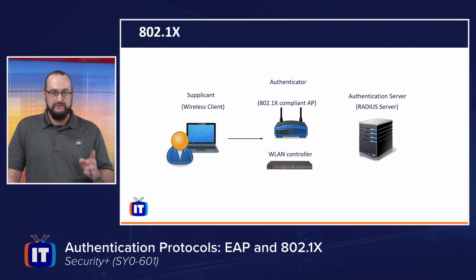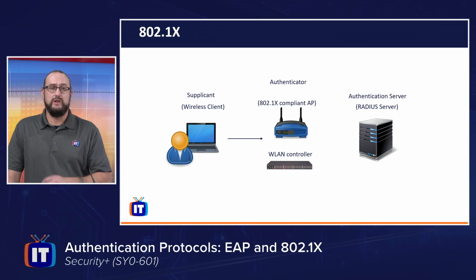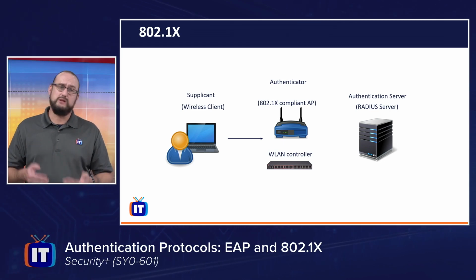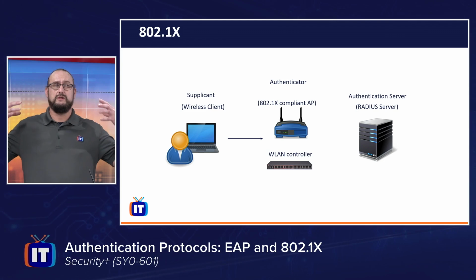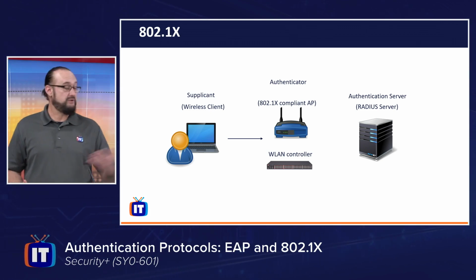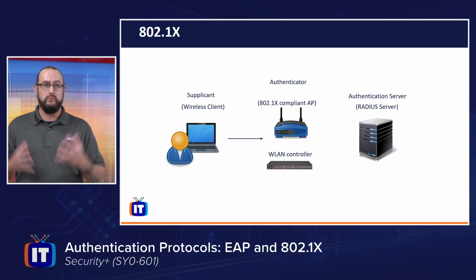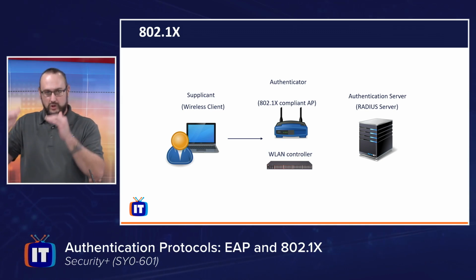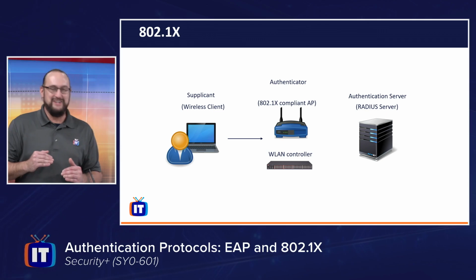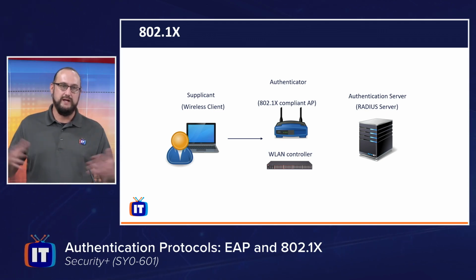Now, the authenticator could be one of a couple of things. It could be an 802.1X compliant access point, or in this case, it could be a wireless LAN controller. You might see the term WLC, an 802.1X compliant WLC. If you remember from your Network Plus days, a wireless LAN controller is just for when you have thousands of access points, right? We talk about centralized administration, and I know we've touched base on that. It's one of the reasons we want centralized administration, because it lowers the administrative overhead or burden, the headache, if you will. That's a better word. Yeah, burden. That's right. So the wireless LAN controller just coordinates all of these access points.